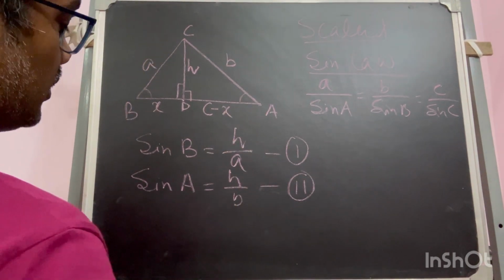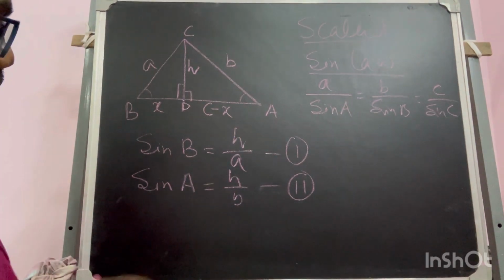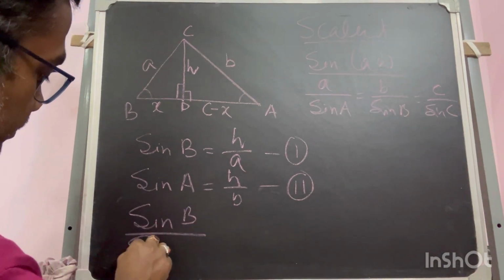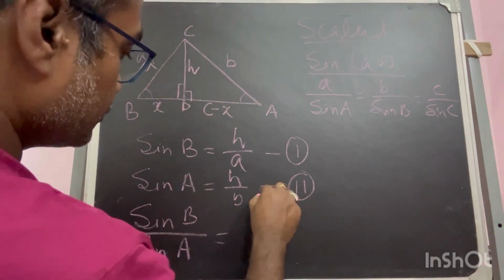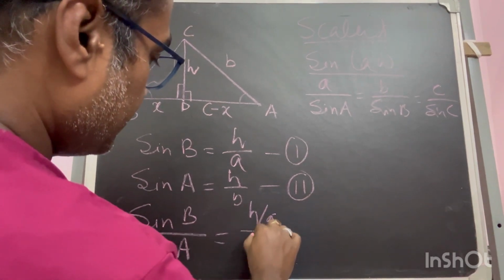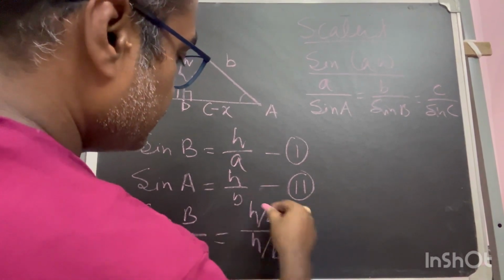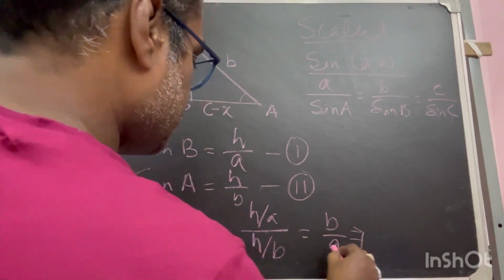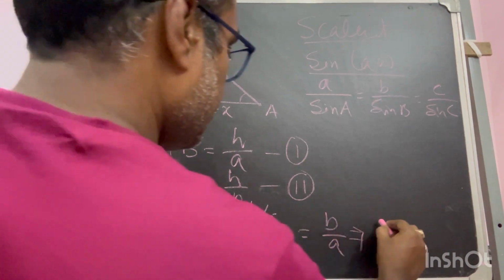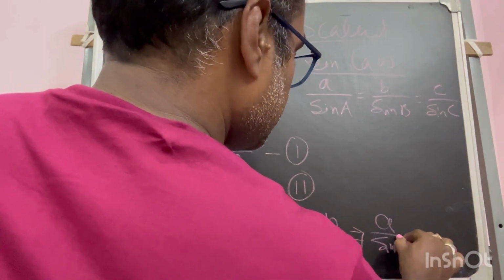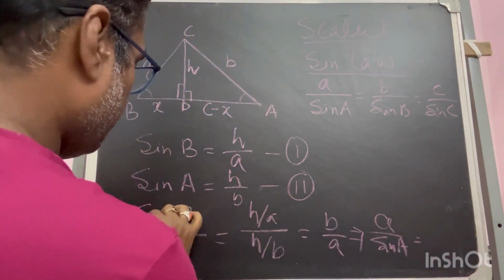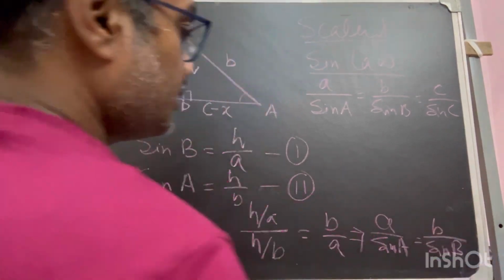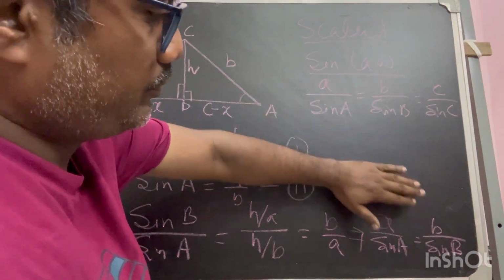From these two, if I divide these two, so I will divide sin A by sin B, so that will become h by A divided by h by B. So h will be cancelled out, this will be B by A. So ultimately from there I can say, if I bring sin A on the top, the same way B will come as a numerator with sin B in the denominator. So the first phase of the equation is proved.